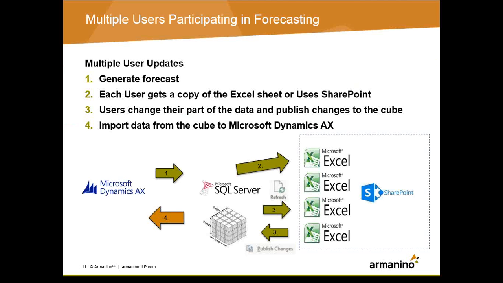Okay, so just to close out and summarize a little bit, what we had done was generate our forecast and distribute out the Excel sheet. If you had multiple users, and in most real-world examples you would, maybe a product manager is responsible for his product line, or one of your marketing managers is focused specifically on a new product introduction. So individual users will get forecasts in their Excel sheets, and you can set those up in your SharePoint directory so that users can easily access the worksheet they're working from. They can quickly and easily change their part of the data and publish their changes back to the cube. Then on a periodic basis, we import the data back from the cube into Dynamics AX. So it's using all of the tools and technologies that as a Dynamics AX customer you already own, and it's available to you today out of the box.